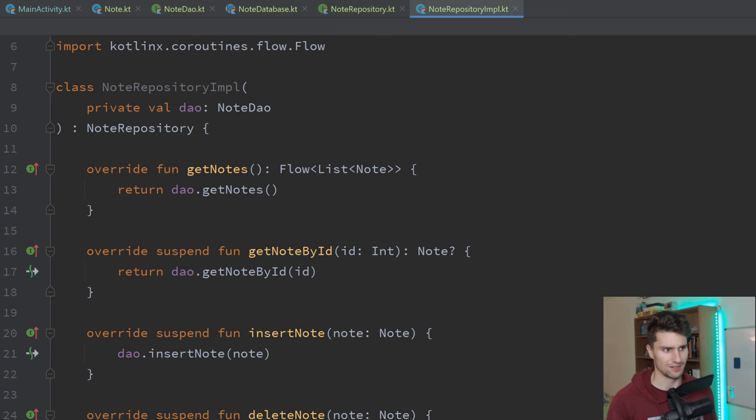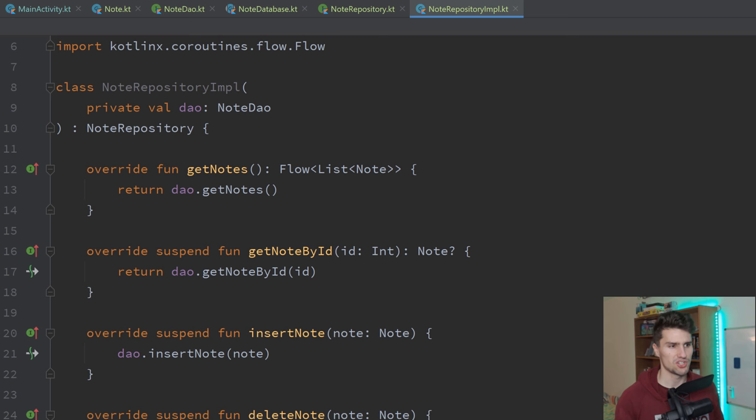The use cases contain our business logic. So what we previously did in the view model with plain MVVM is now done in the use cases. The advantage of use cases is that, on the one hand, they make our code very readable, because a use case is in the end just a single thing our app does, a single user action. For example, getting notes. For example, adding a new note. For example, deleting a note. So I think you get it. Just a single thing a user can do in our app.